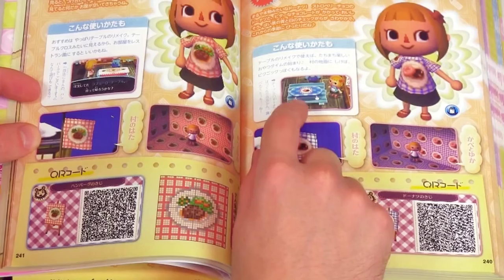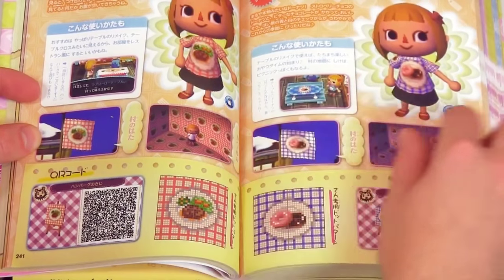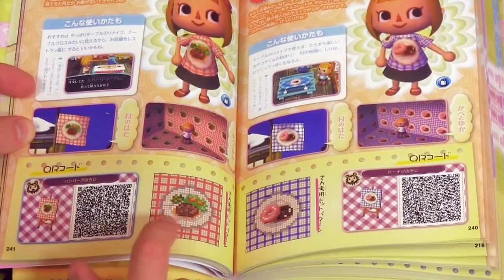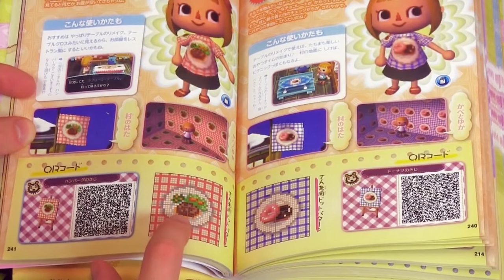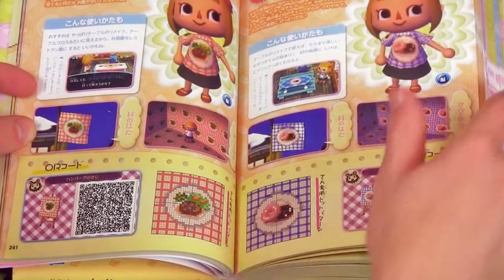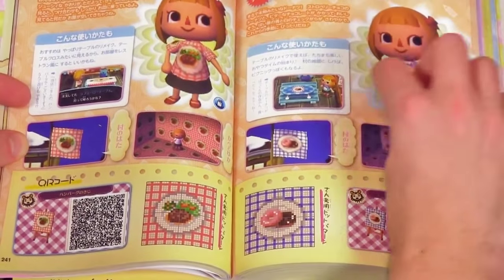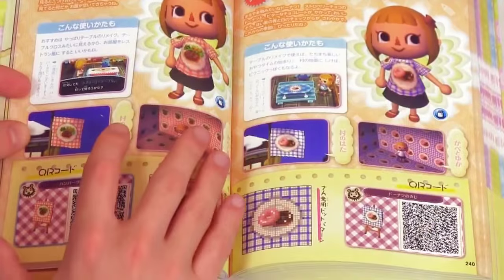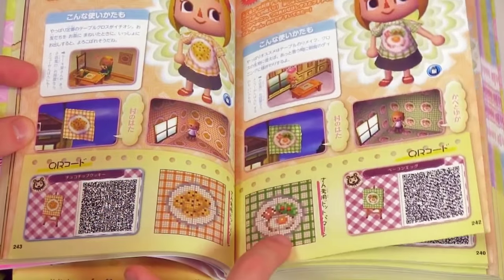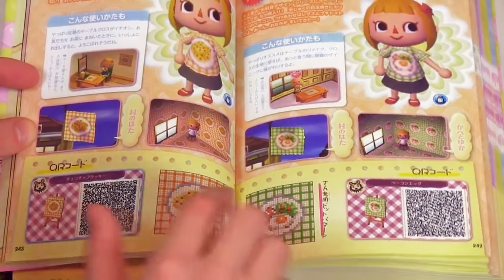So with this pattern, they suggest you put it on one of the tables and customize it. Because it's like, this is a cheeseburger, or maybe a Salisbury steak or something, meatloaf, the donuts. And so when you customize a table to have that on there, it looks like you have a plate of donuts. Oh, cookies, eggs, and bacon.